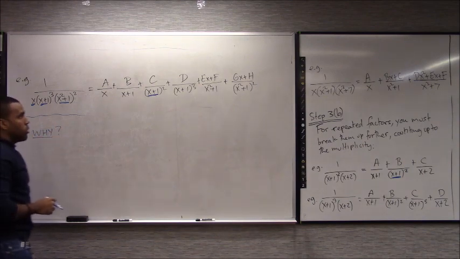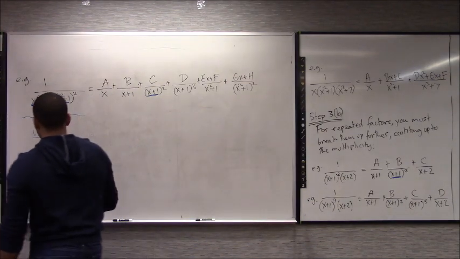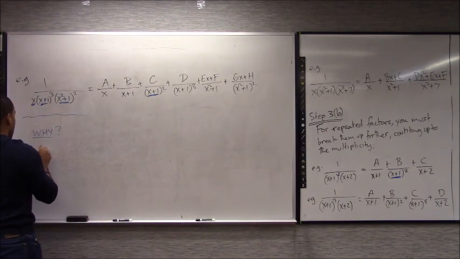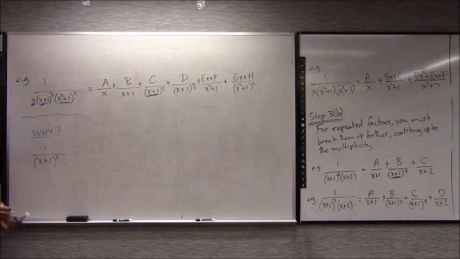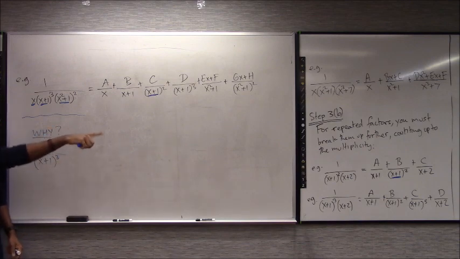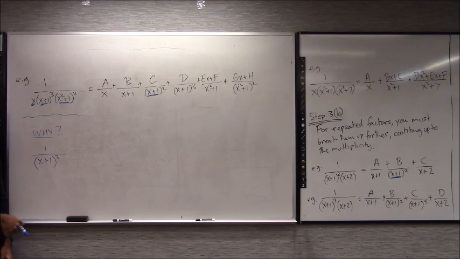And let's say we had 1 over x plus 1 cubed. Okay? So basically what this is, it's that you're trying to apply step 3, but you actually want to break it down even further. It's possible to go even further. So if I were to ignore this idea, the counting up to multiplicity thing, and I saw that the denominator here is technically a cubic, right? Which means the numerator needs to be a quadratic.